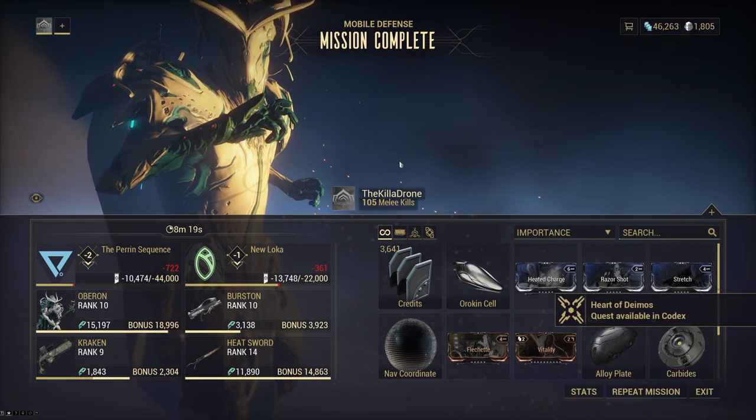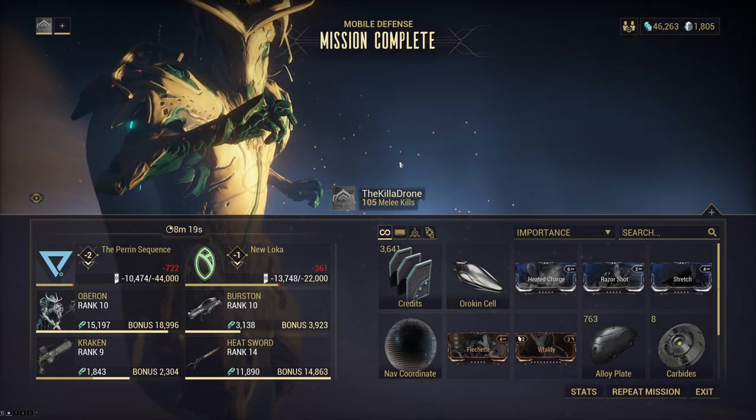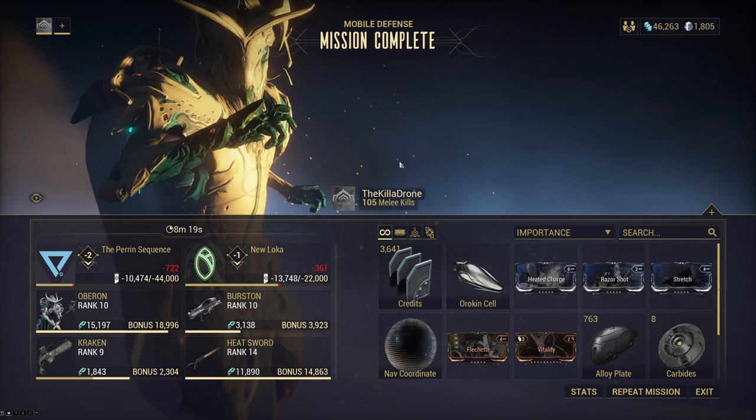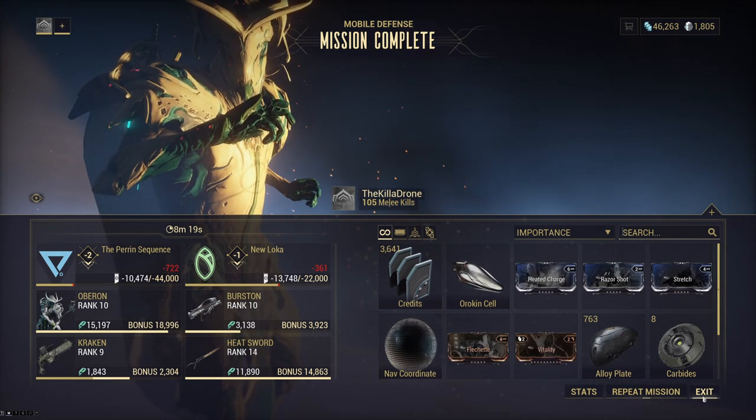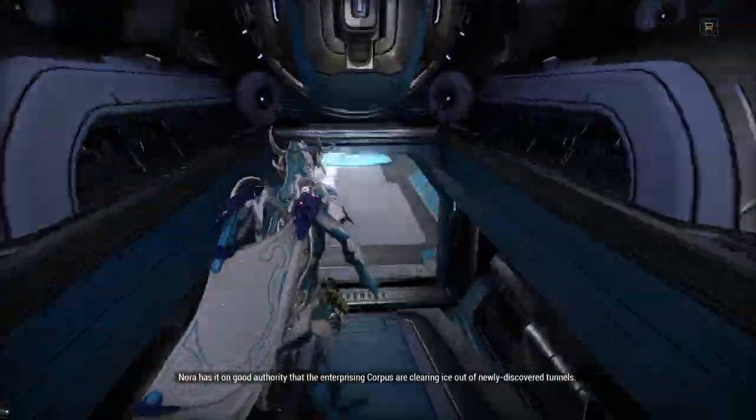I would say that we're doing pretty good with this heat sword. It's nice having a melee weapon that doesn't suck anymore. This one's actually pretty good. It's up to rank 14 already. I imagine we'll be done with it pretty quickly because I do like using it. It's a very nice weapon.